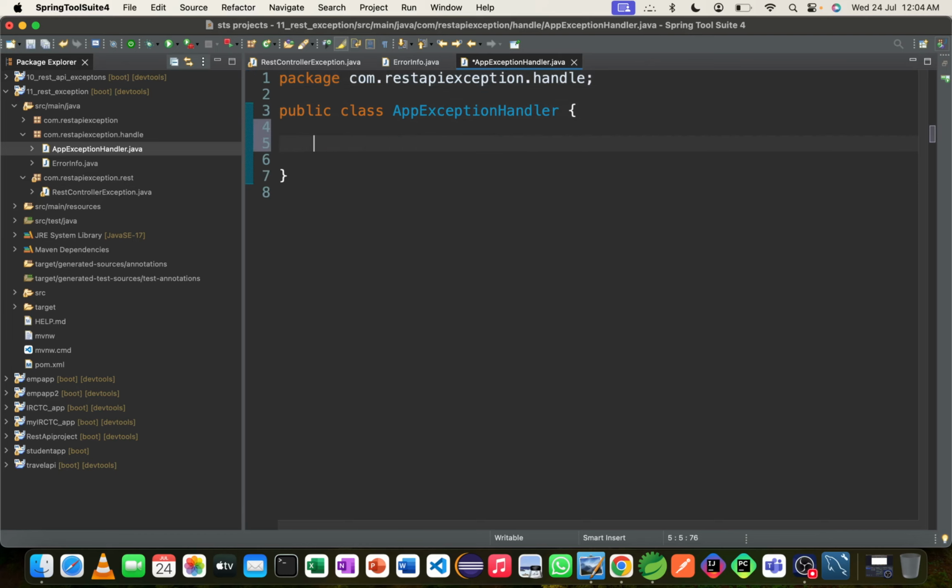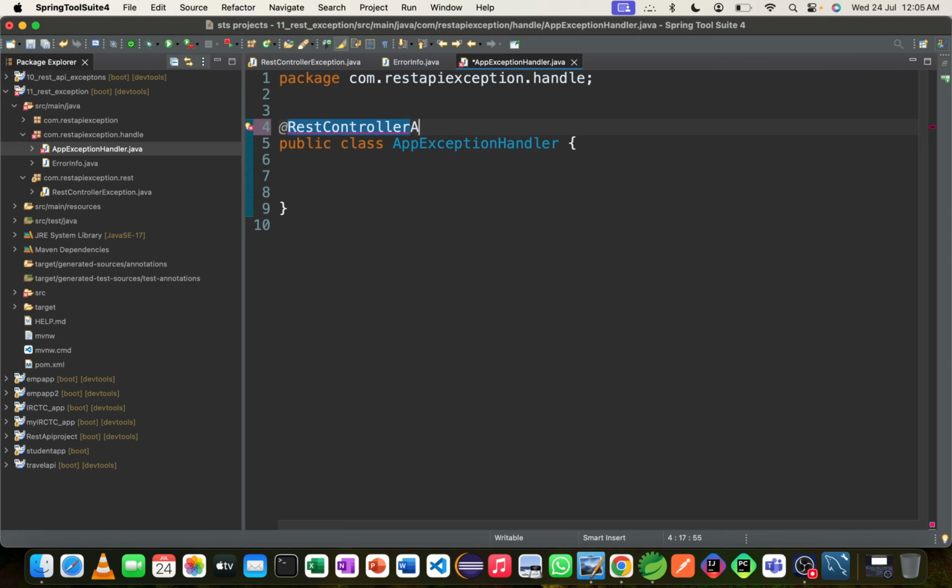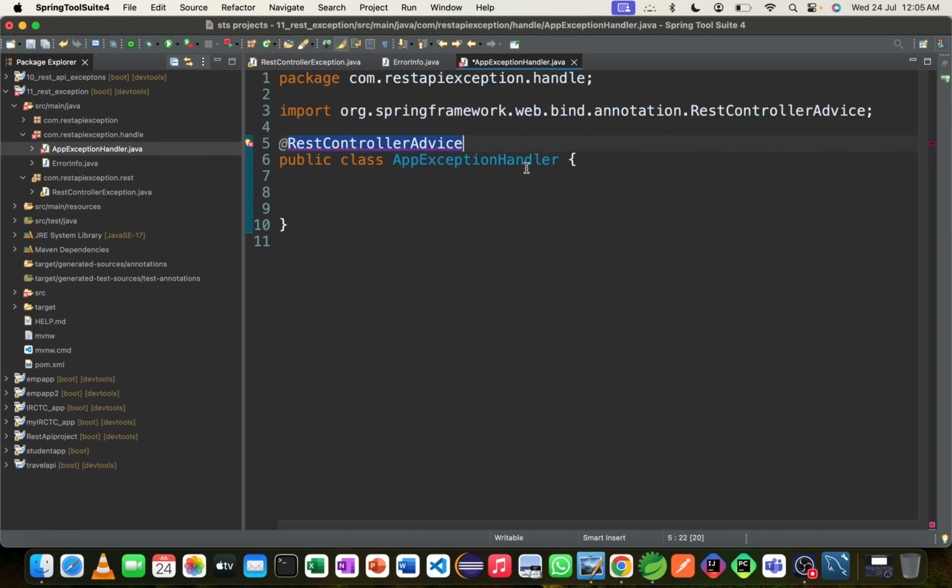So write our coding here. First of all, annotate this class @RestControllerAdvice, because we are performing this in a rest controller.